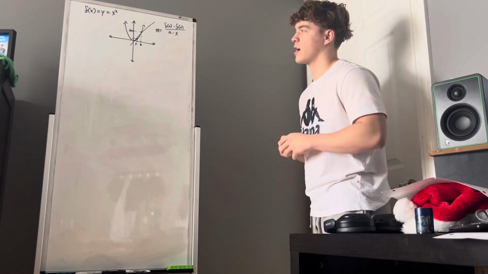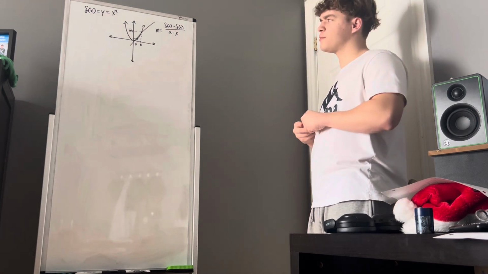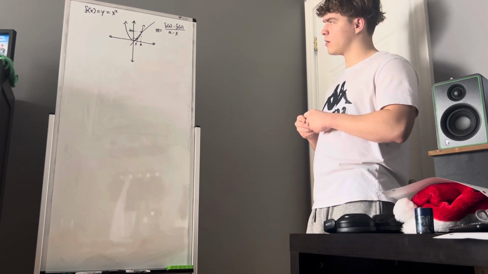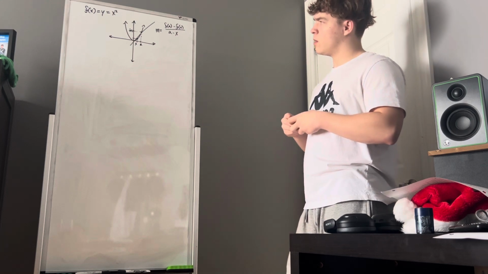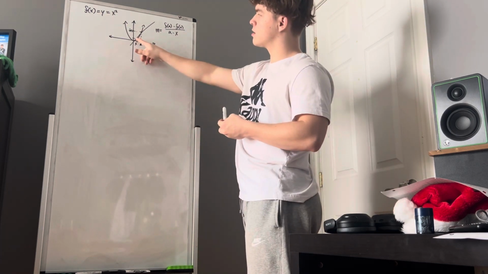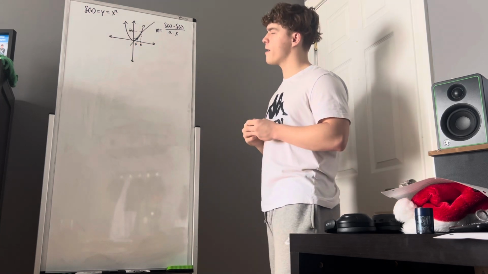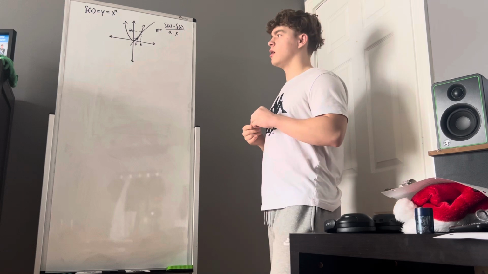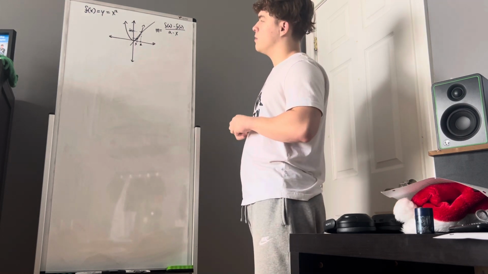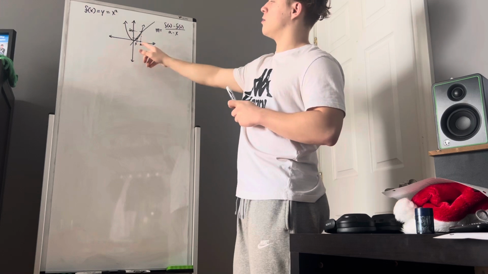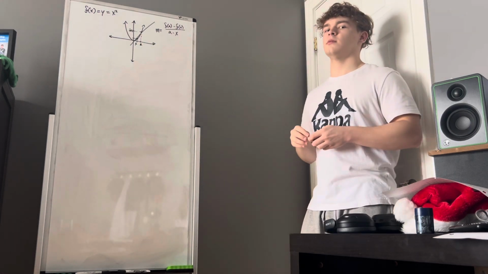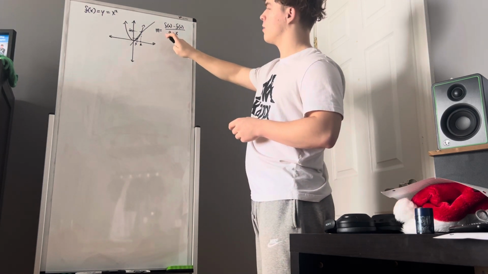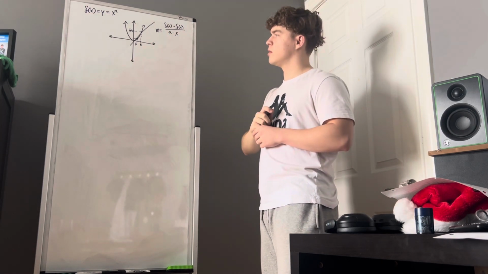But how could we get the exact slope at the point a? Good question. Very good question. Let's think. Well, we could bring x closer to a. That would make it a bit closer, but we'd still have a secant line. And I mean, well, it would be perfect if x equaled a. Think about that for a second. If x equaled a, we would have a minus a on the bottom. We'd have 0.